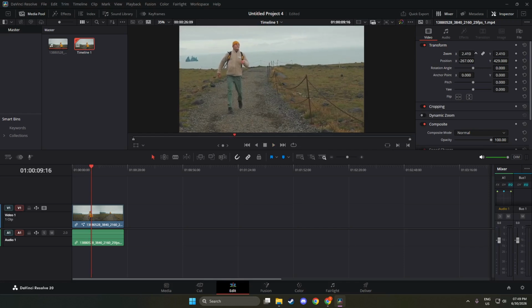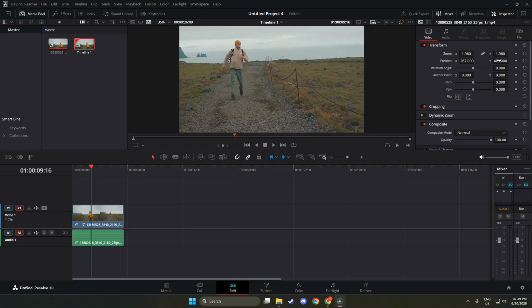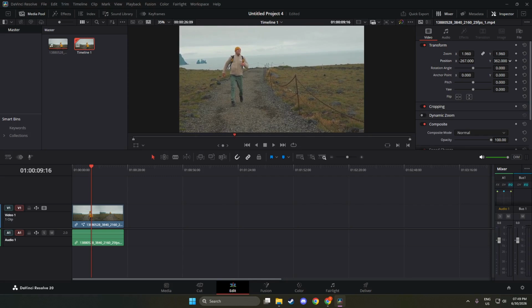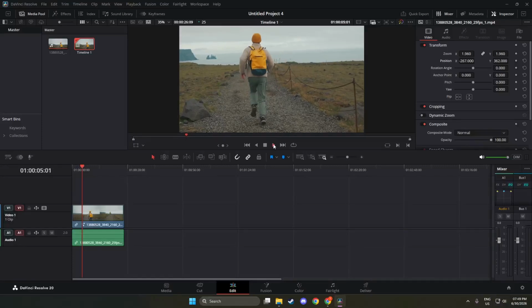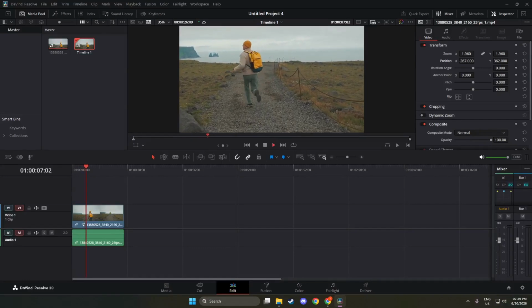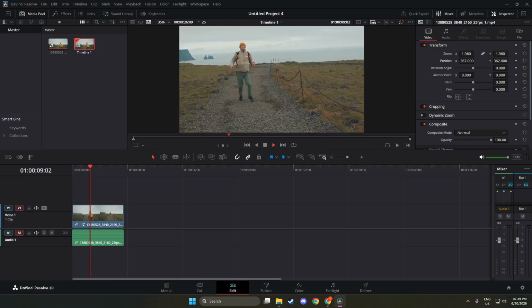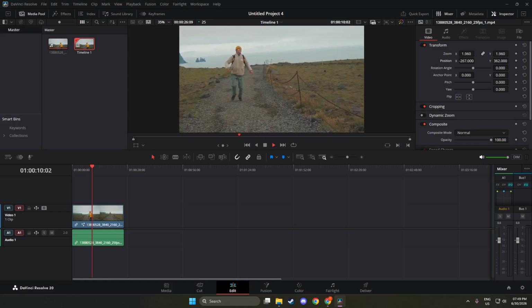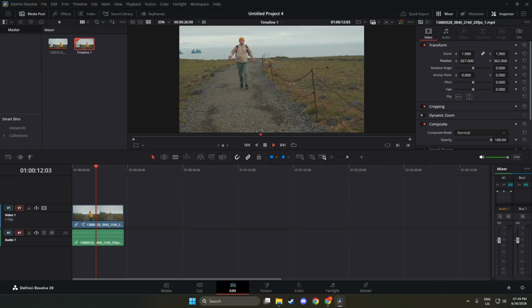As you make these adjustments, pay attention to how the clip appears in the viewer. You want the focus of your shot to be clear and engaging. This attention to detail makes your edits more polished and professional. With that done, you've effectively zoomed in on your clip and repositioned it to highlight your subject. This process not only enhances the visual appeal of your video, but also directs the viewer's attention where it matters most. You'll find that mastering these tools in DaVinci Resolve allows for greater creativity in your projects.